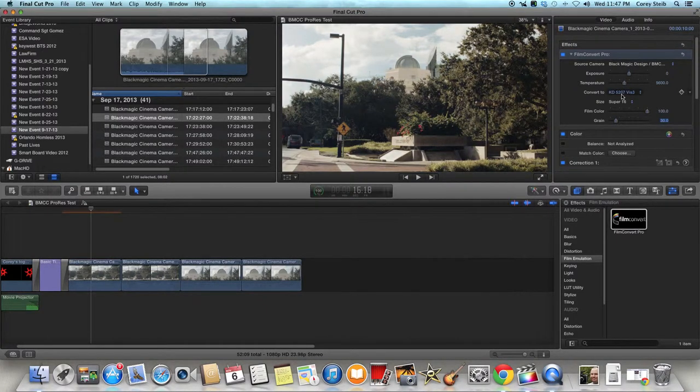You'll notice that it crushes the shadows just a little more. So for this, we'll go with the Fuji stock here for now, which I like. So we'll leave that there. Our film color is at 100%. Our grain is at 30. Our exposure is not changed.